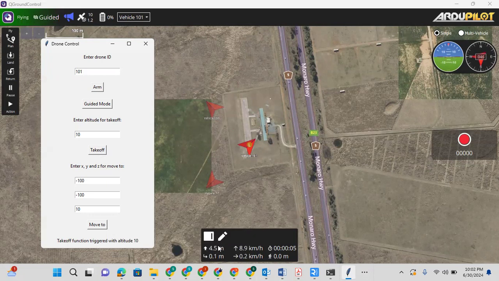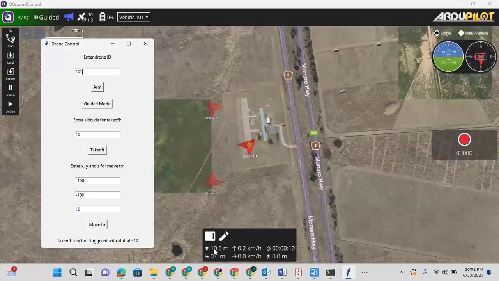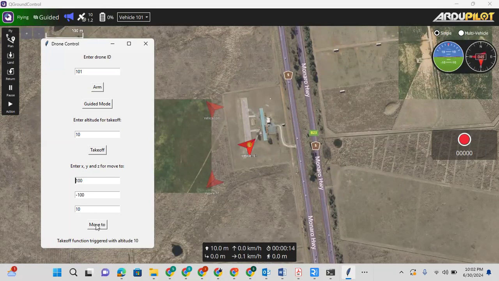Right, now it is taking off. Right, I will ask this one to move in a different direction. It is moving in the same direction as the other one because I just asked it to do so. Anyways, now you can see that is working. Right, so all these signals are sent via this vehicle 101.